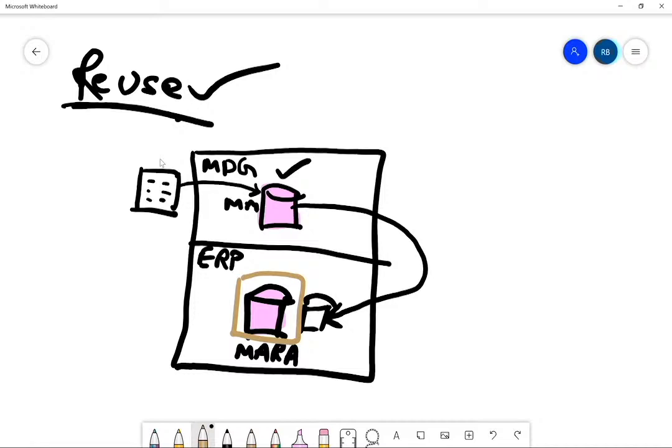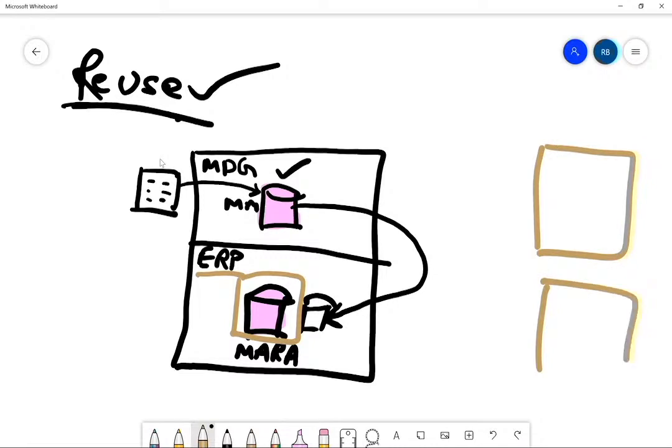So once the data gets created into this particular ERP layer, after activating this particular record, then you will have your normal target systems. As soon as the data gets inserted into these master data tables, you also have your Mara table, the master database tables, over here as well.